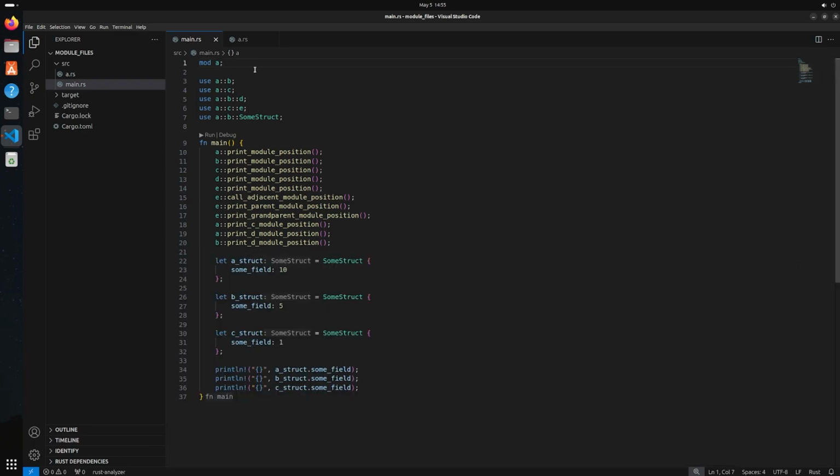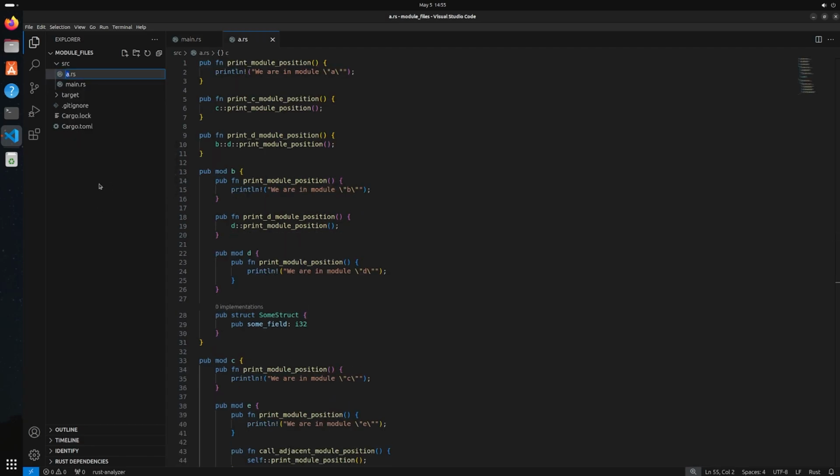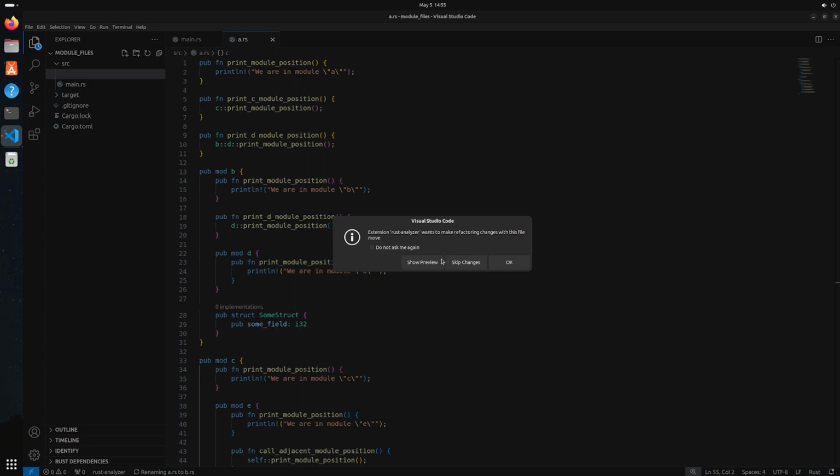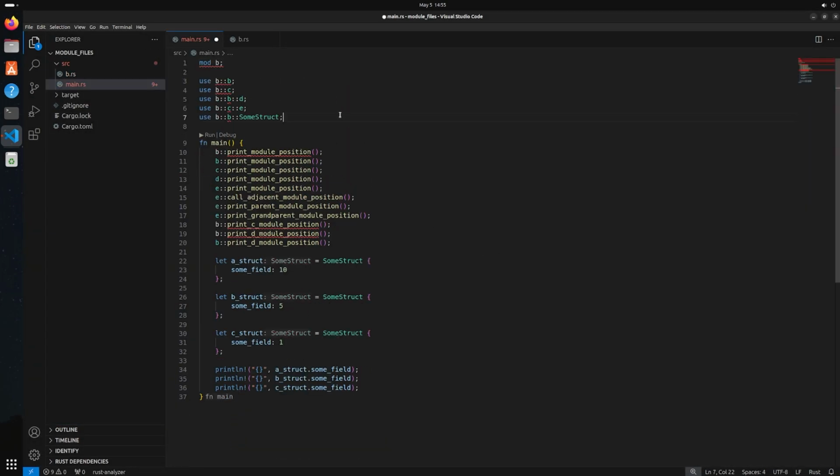And it still works because it goes, I see you've got a mod A here. You haven't got a body, so go and look for a file right next to this one called a.rs. So the name is important here. It has to be the same name as the module. So if I was to rename this to, I don't know, we'll just make it B for the moment, now main is going to complain and say, I don't know what any of this is, right?